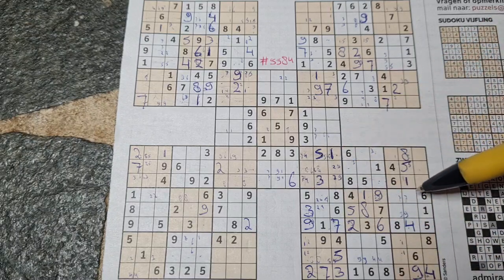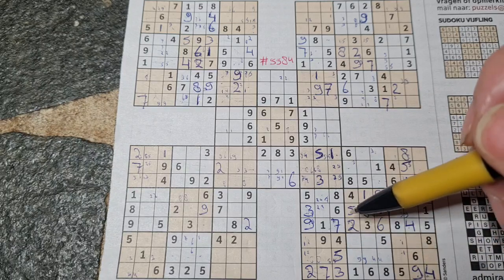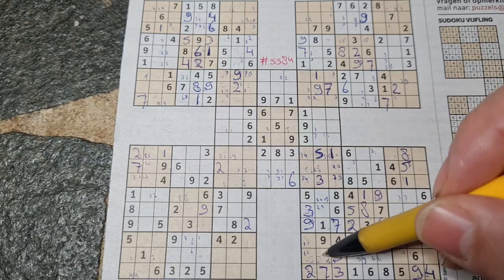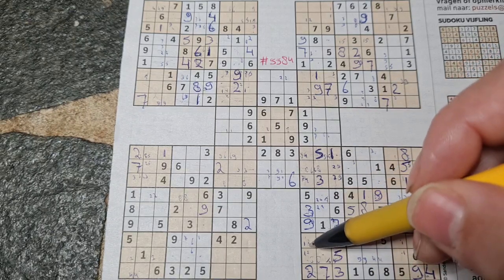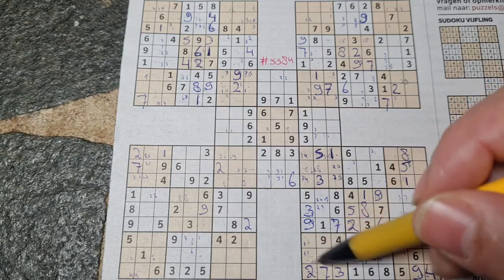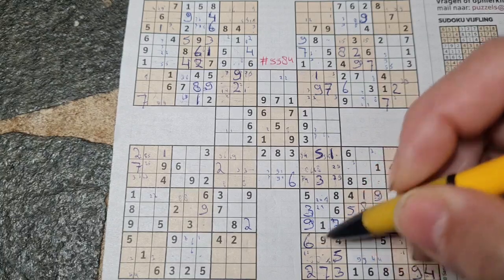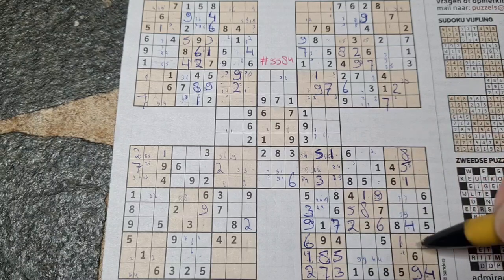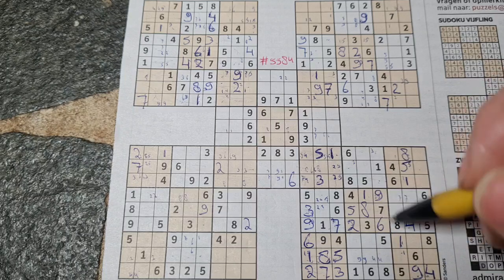So 2 and 4 left. 1, 2 and 8. Here can be 1, 2. So, no. 1, 8 and 6 is missing. We have a 6 here, so this box should be the 6. This box should be a 1. This box should be an 8.